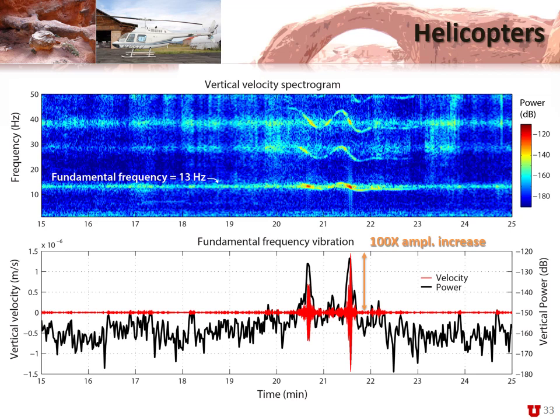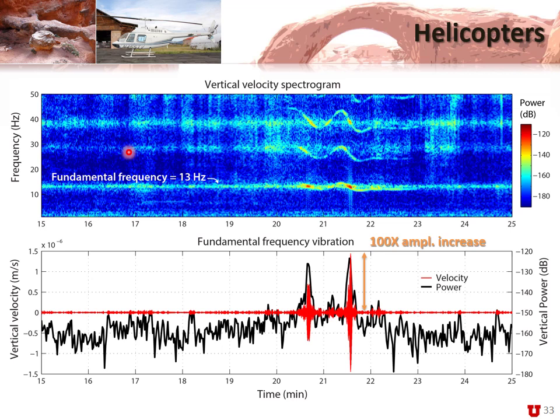So here you can see it in a spectrogram. The spectrogram has time on the x-axis, frequency on the y-axis, and then power on the third axis. So in the color scale with the color bar here, you have power. And you can see this Doppler shifted energy as these wavy lines here in the spectrogram. So here, the fundamental is that 13 hertz, the second overtone at 26, but it's quite Doppler shifted. Third would be at 39 if it were steady, but it's quite Doppler shifted. And you see in these flat lines that go throughout the spectrogram, these are resonant frequencies of Two Bridge. In fact, there's one at 13 hertz, another at about 29 hertz, another at 39 hertz.